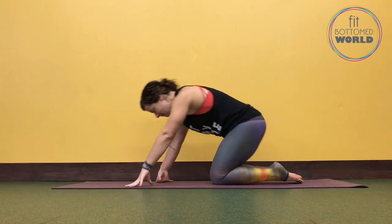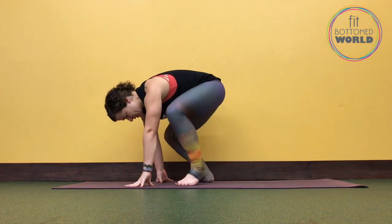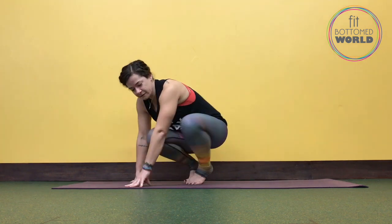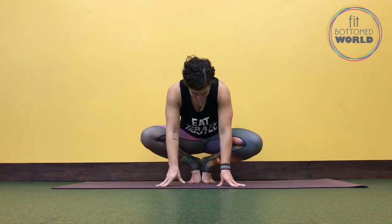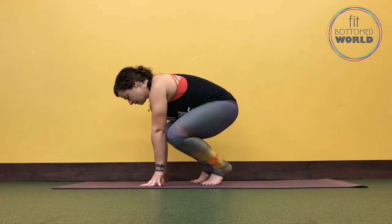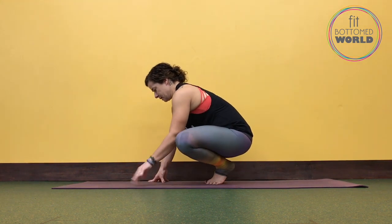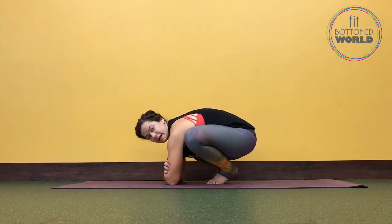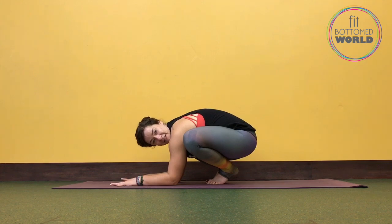All right. Okay. So what we're gonna do is we're gonna come into a squat, but we're gonna bring our feet together and be on the balls of our feet. So from the front, it sort of looks like this. And you can have your hands on the floor. So then we're going to bring the elbows in nice and close, line them up, make sure we get a nice alignment from this really teeny tiny little package.